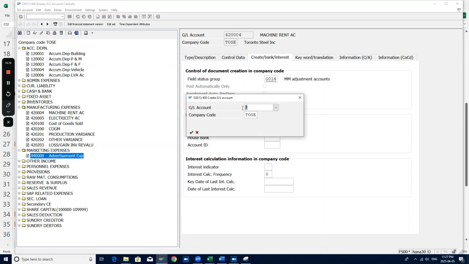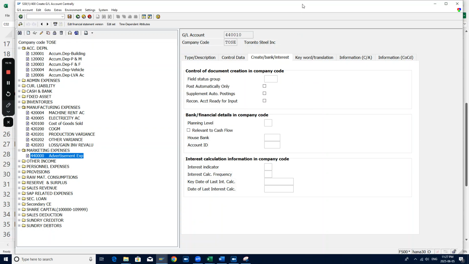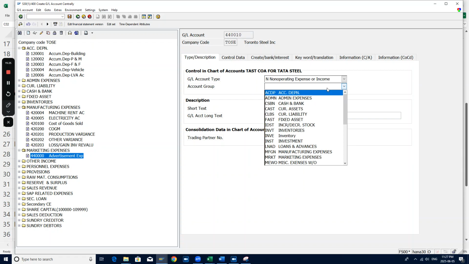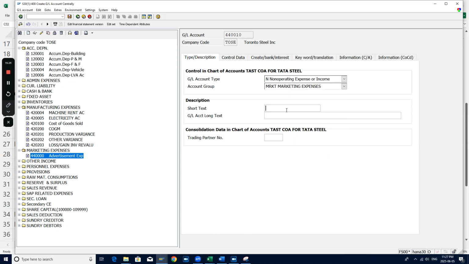So I am putting 440010 under TOSC. So this is created as my non-operative expense or income account. So it falls under my marketing expenses. Description is, for example, festival expenses.